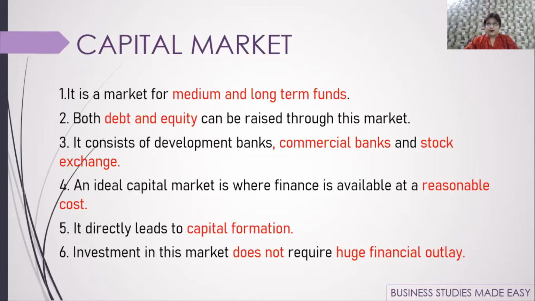And what constitutes this market? We have the commercial banks and the stock exchange. Stock exchange is also called the secondary market. And this market has been set up so that the firms are able to raise funds at a reasonable cost. And this market directly leads to capital formation that we will be studying later on also. An investment in this market from the investor's point of view is not very huge.